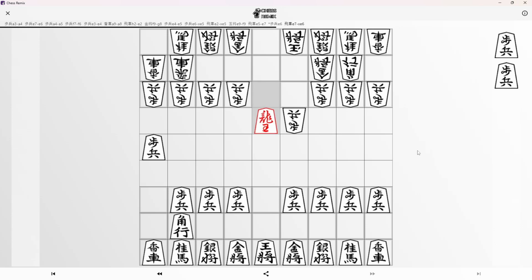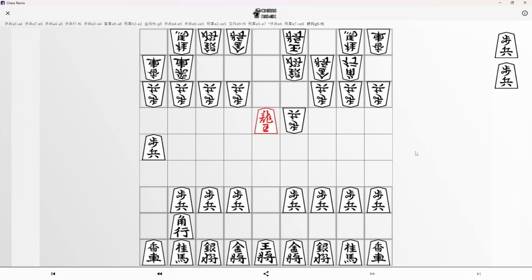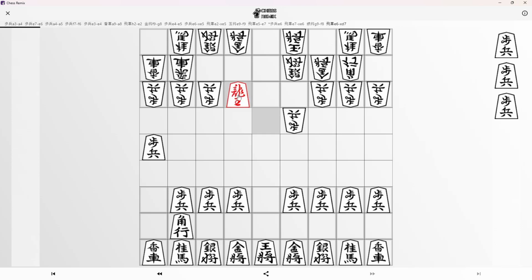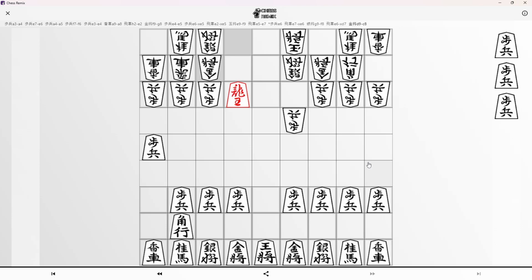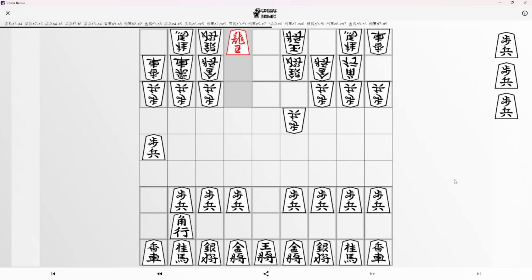So I'm already winning this game because I have a promoted rook. It's a king rook, basically. It has the same options as a rook in chess, but it can also move like a king does. So it's kind of special in that way. So we're doing that there. Oh, very interesting. So now what we've got going on is that neither the gold general nor the silver general will be able to get me here. So I'm going to go there. There we are.